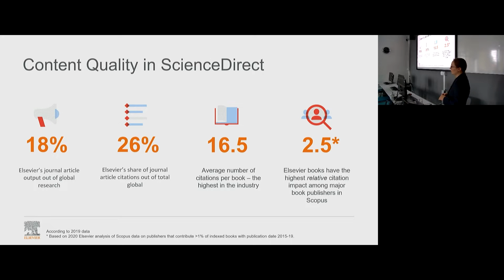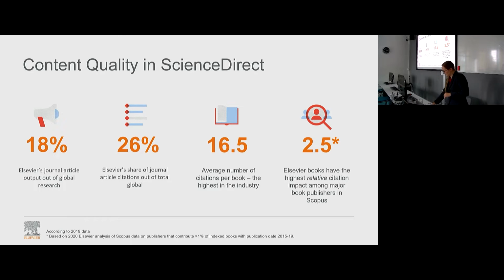You can see that 26% of global article citations go to Elsevier. And then we also have high quality books with nice citations listed here. Even if you don't have access to some books, with topic pages you will be able to open at least some part of a chapter or something.